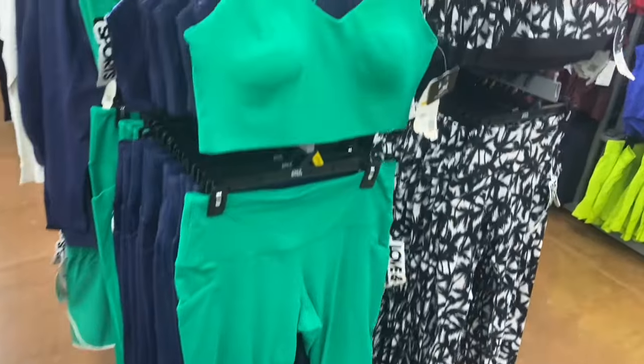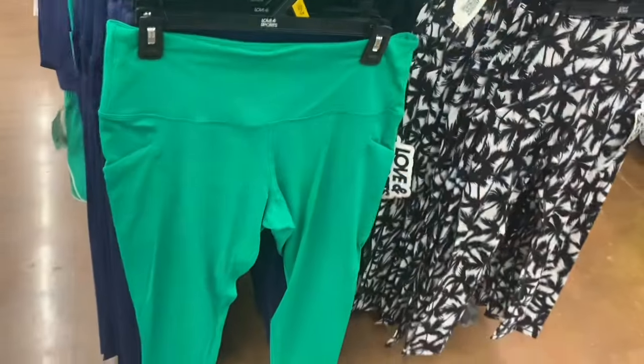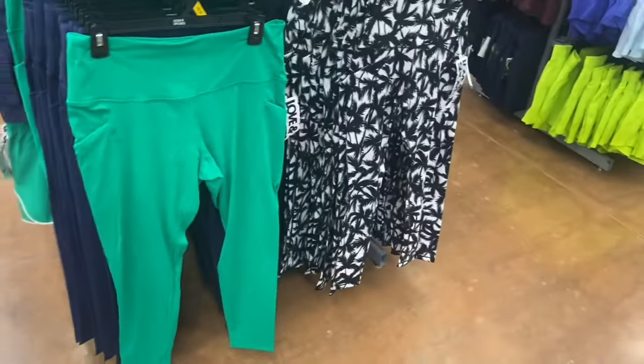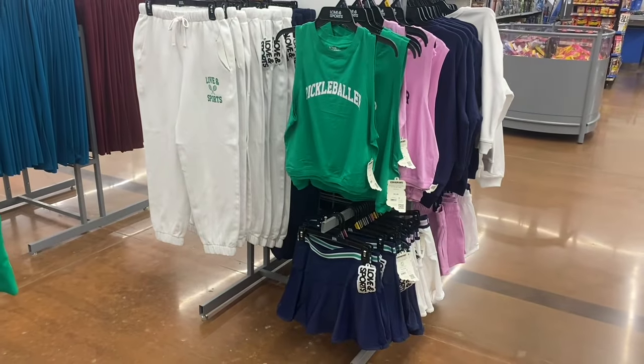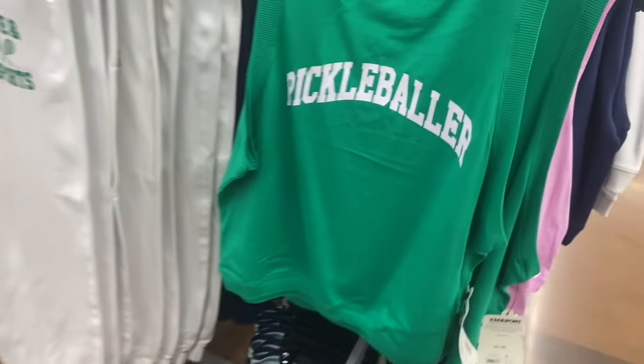It also comes in black reversing to white, and there's a green one — so cute! I love the outfit — it makes a great workout set or you can pair the leggings with a graphic shirt. I really want the green legging — they're $26. I don't know if I can wait for clearance but they often sell out.